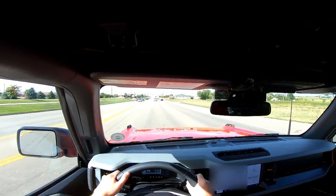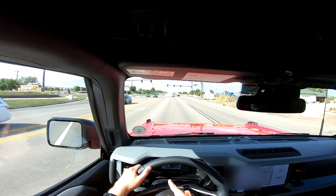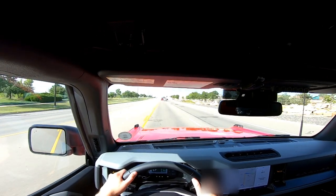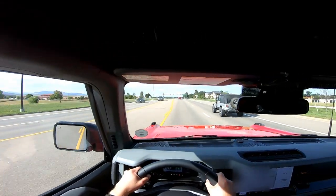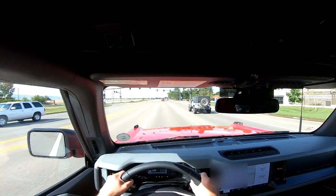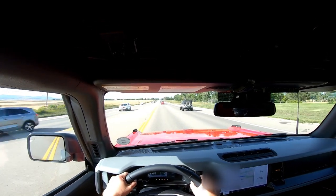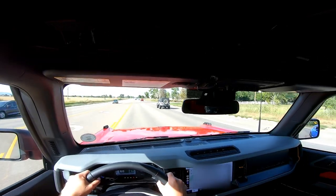I'm definitely loving this red paint — it looks so good. On my truck, the map shows the speed limit, but on the Bronco it shows right on the speedometer, which is good to know. I'm currently on my way up to Horsetooth to film the reveal video. One thing I wish these seats had was ventilated seats like my truck has.